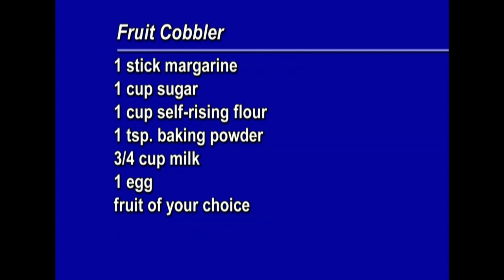Fruit cobbler: 1 stick of butter, 1 cup of sugar, 1 cup of self-rising flour, 1 teaspoon of baking powder, 3/4 cup of milk, an egg, and fruit of your choice. And that's it. That's all there is.